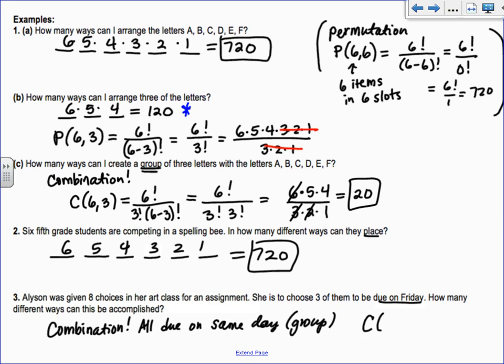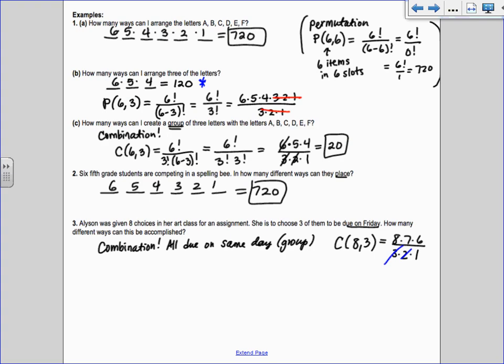So we do C, 8, 3. You should be able to do this without your calculator. We'll be talking about this a lot more, but if I have C, 8, 3, here's what I do. Whatever my second number is, 3, that's the number of slots I have on the top. So I'm going to do 8, 7, 6. And then on the bottom, I'm going to divide by my 3 factorial, because how many ways can I arrange 3 things? 6 ways, right? 3, 2, 1. And then I can reduce it out. See how the 3 and the 2 and the 6 reduce out? So right away I get 56 without even touching a calculator.